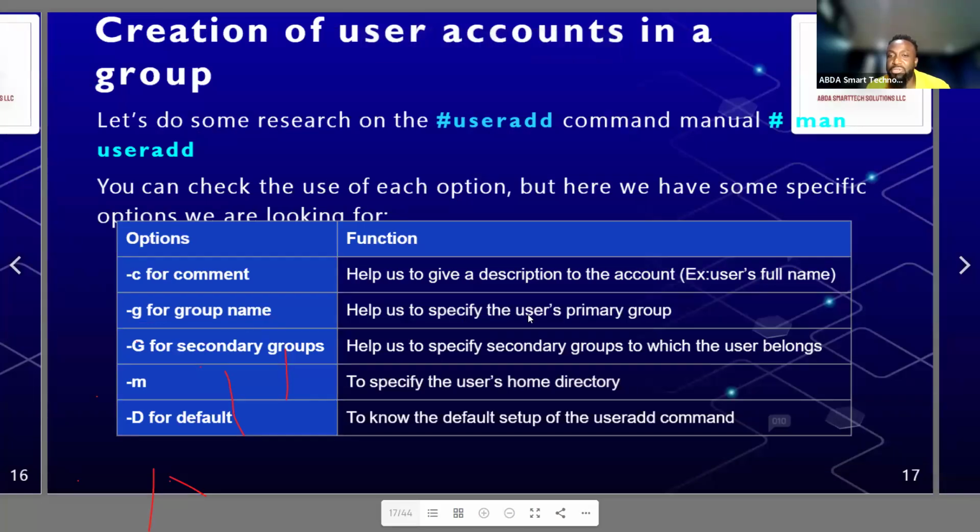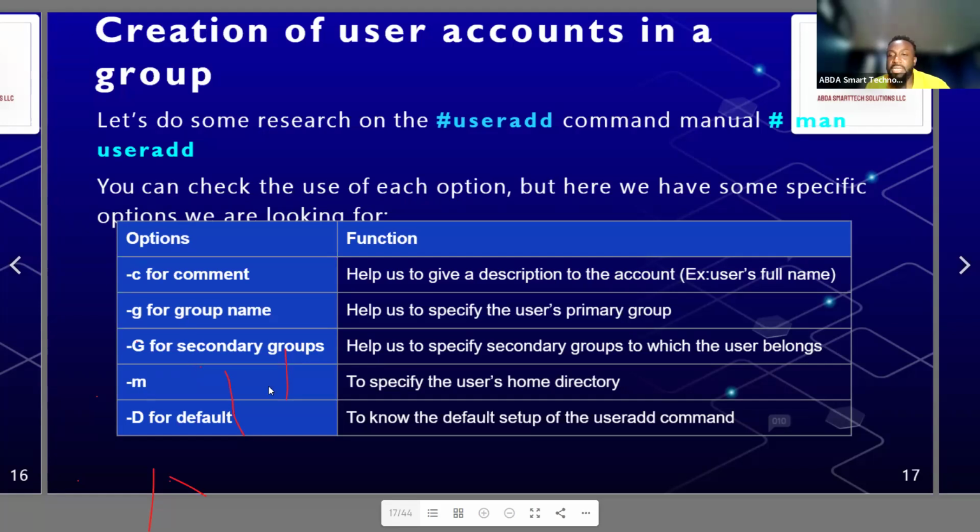It helps us specify the user's primary group. Uppercase G is for secondary groups. So maybe Tony is a manager for human resources. We'll create a group called manager and another group called human resources. Tony has to be part of the manager group and part of the human resources group. In that kind of scenario, we will use both uppercase and lowercase g. Take note.